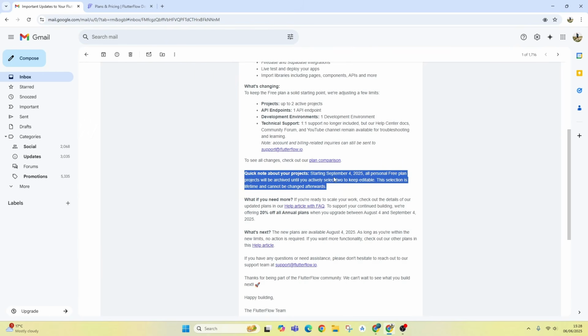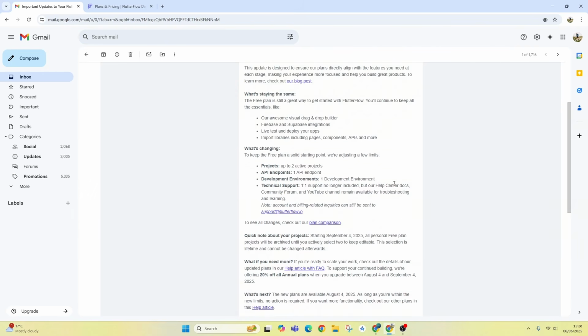If you want to continue on the free plan and you've got multiple projects that you want to keep, you really need to think about what you're going to do, or indeed you're going to have to upgrade to a new plan. So that's the free version. They're making it less generous to force people to move up to a higher tier. I can fully appreciate that. They are running a business after all. So that's the free plan.